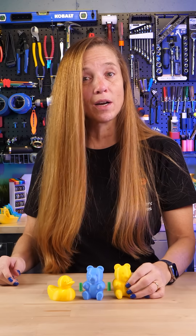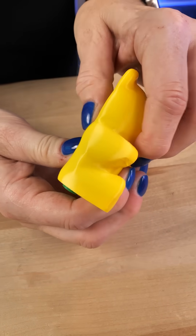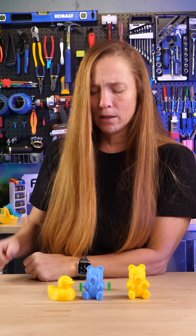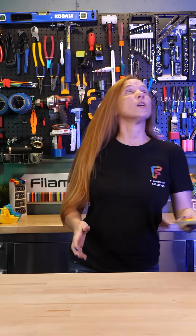I did try to print these in this TPU, and I'll have to say that this is a little tough for this model. It's not going to work for everything, but it's definitely going to be a lot more durable than other TPUs, so see what you guys can figure out to use with it, and totally check these out. I'm not good at ping pong!